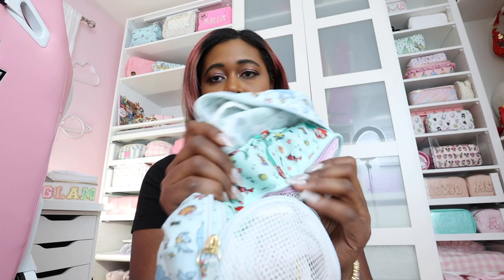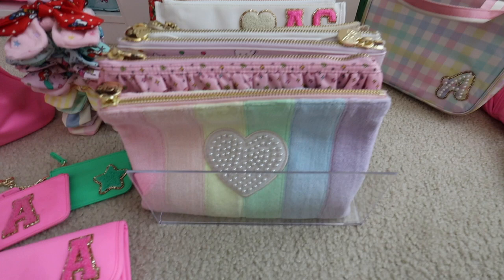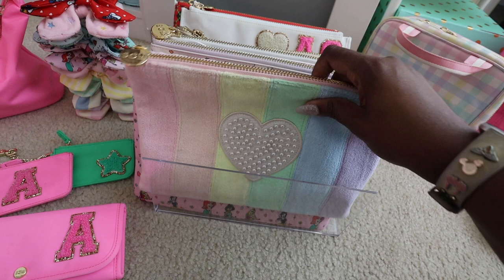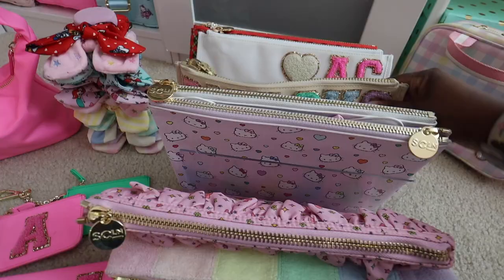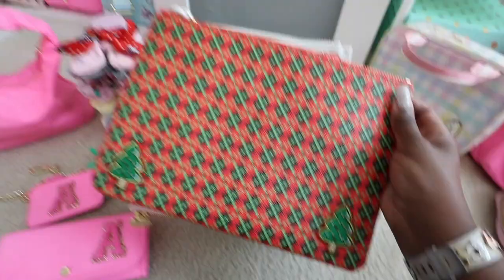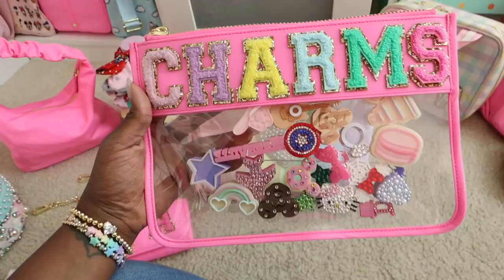Next we're going to go through the flat pouches and then get into the smaller accessories. My favorite flat pouch is the rainbow terry with the pearl heart on the front — it was quite the hot commodity when it came out, sold out in seconds, and I was very lucky to get it. I like to use my flat pouches as clutches when I'm going out. I also have one in the princess print, a Hello Kitty one, Hello Kitty's face, a clear one that says 'snacks' that I use every day for snacks and gum, a clear one with my initials and a Blanc Heart, one from the American Girl collection with little Christmas trees, and one in my favorite Bubblegum that I put straw charms and toppers in.